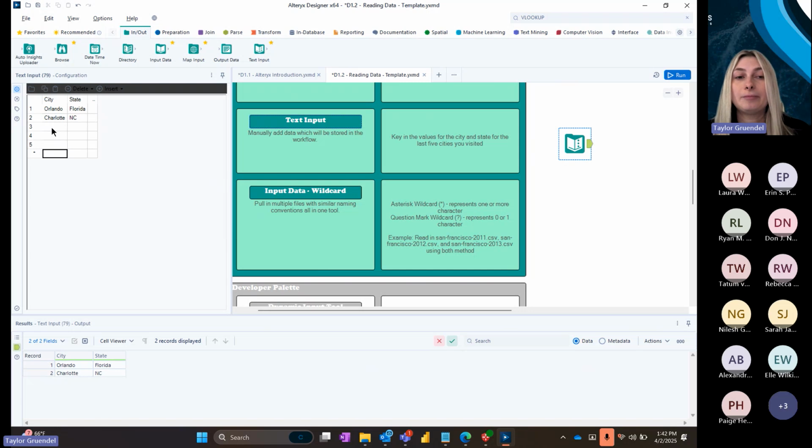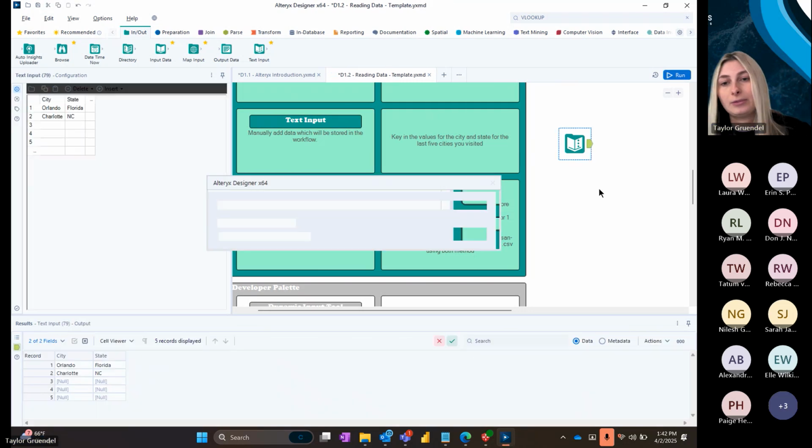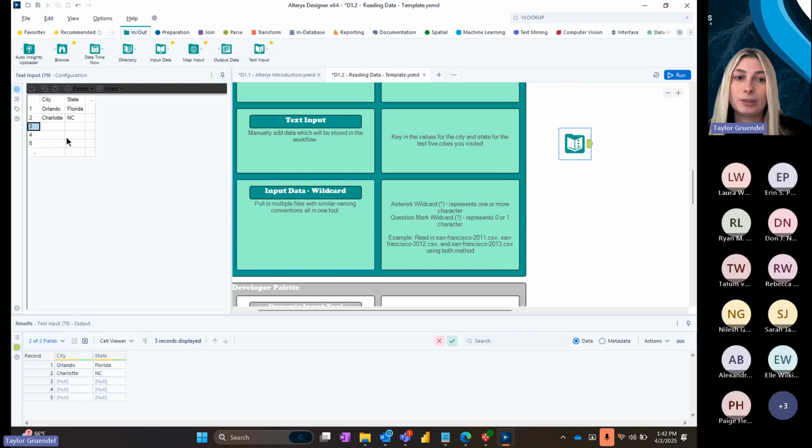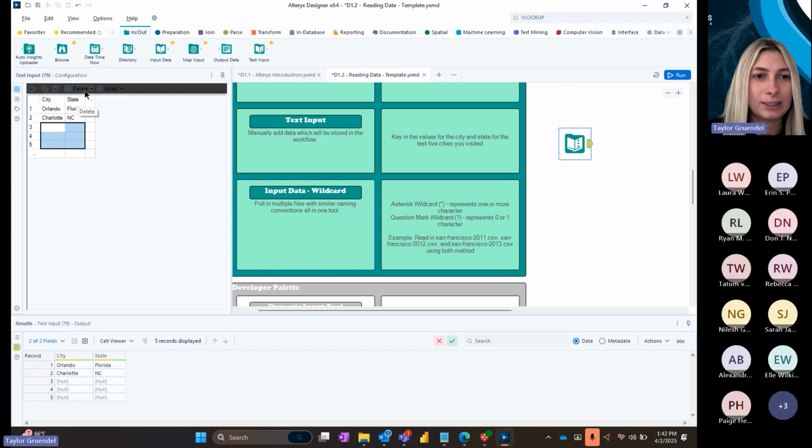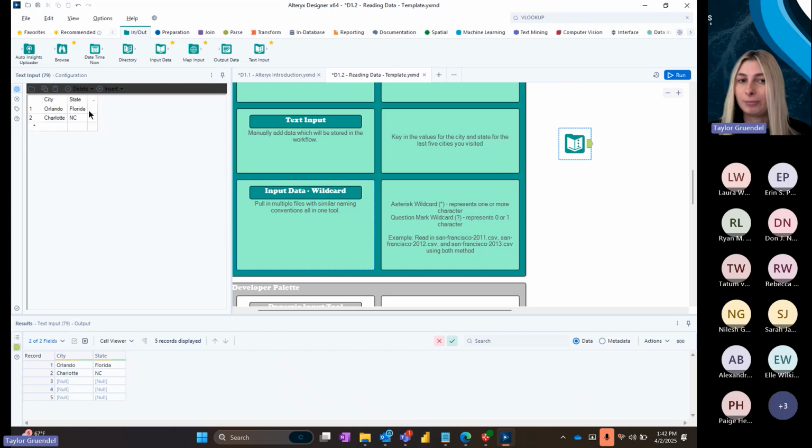One thing to keep in mind if you're using the text input tool, if you accidentally create records, we'll end up seeing null values. So just keep that in mind when you're working with this tool. If you ever need to delete this, what you could do is drag and highlight over all the records that need to be deleted. And then this is pretty faint right now, but you can see the delete drop down. All you'll have to do is click on that. You can delete all, which will delete all the content in there. In our case, we just want to delete the records or rows. So we can just do the rows and you'll see that data will be cleaned back up.